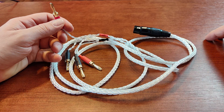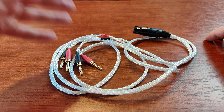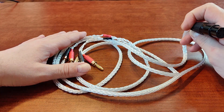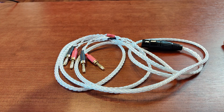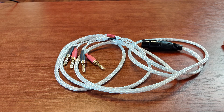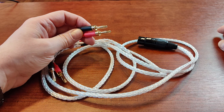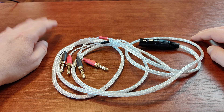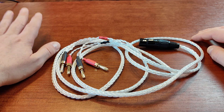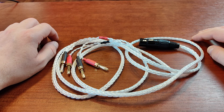HiFiMan also produces their own adapter — it was delivered in a box with some headphones. On one side of the box you have your speaker connections, on the other side a balanced connection, and inside the box there are two resistors: the first in-line with the signal to attenuate it a bit, and the second in parallel with the speaker inputs to provide sufficient load for the amplifier. A straight cable works just as well, but you need to be careful about the volume level on your amplifier — if you're careful, you'll be fine.